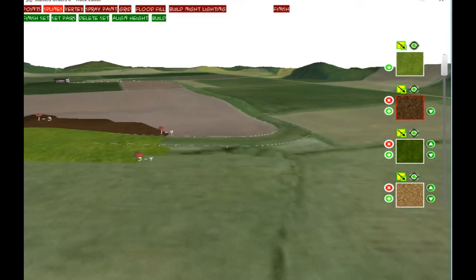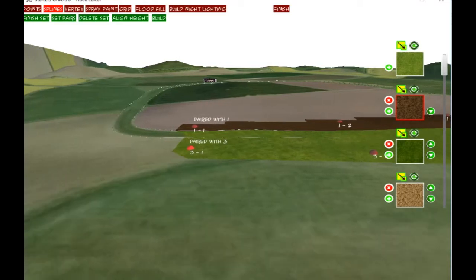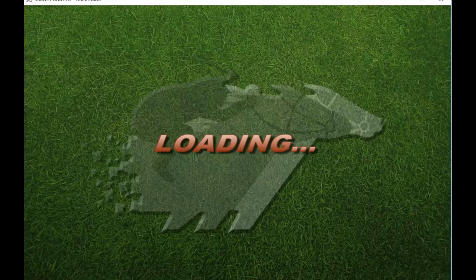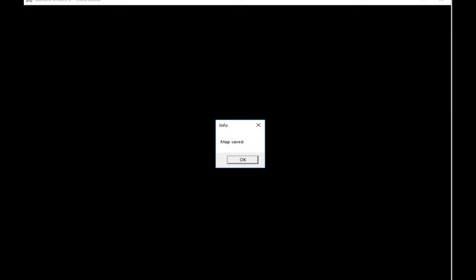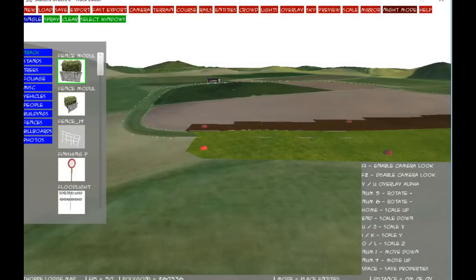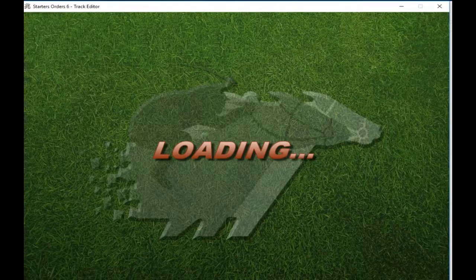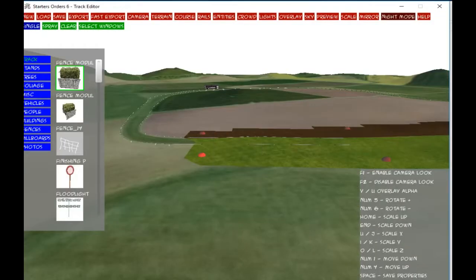As you can see, again, the wheel has disappeared, but what you do again is you finish and save. And you load it back in and it should be fine. So we'll exit. I don't know if I pressed save then, so I'll save it again just in case. I press exit and I'll load it back in.